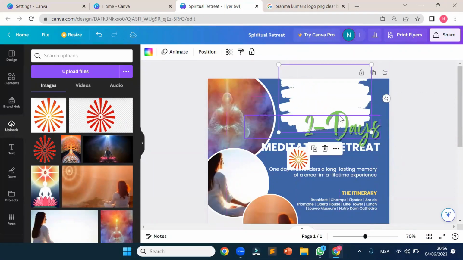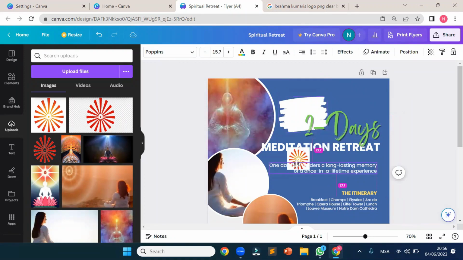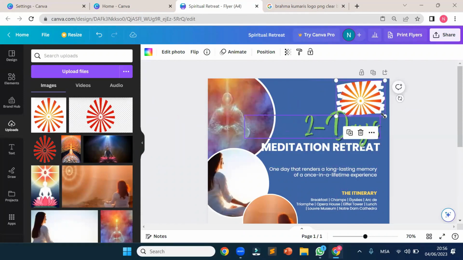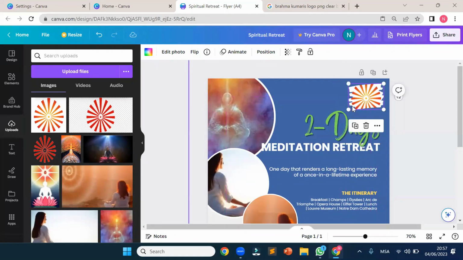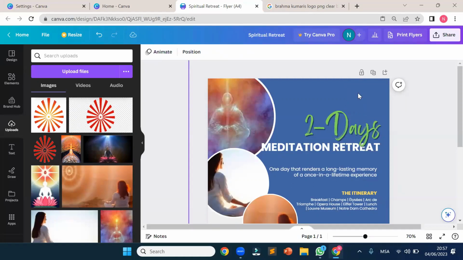When you have an element, if you place something inside, it goes directly inside. So if Baba's logo is round or a circle, then you can choose a round element. That's one way to do it. Today we are testing with this thing. This is an element, but I don't like this element. So I'm going to delete that and try with another element.